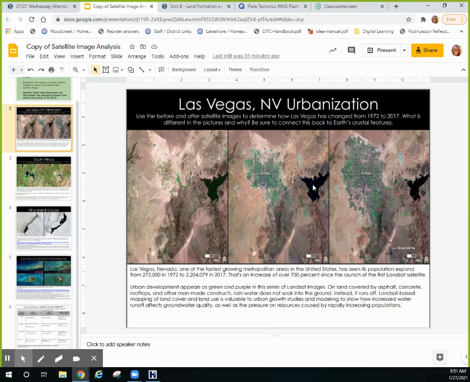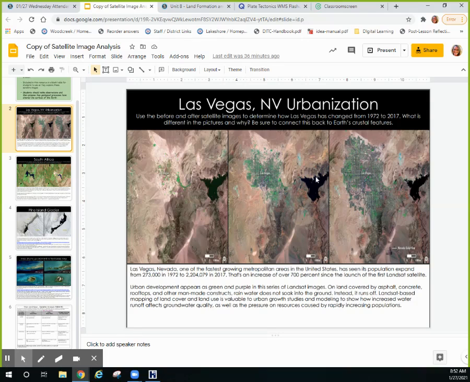So that might be an indicator of depth. Maybe the depth of this area increased, or maybe the pollution has increased into this lake. I do know that Las Vegas uses this as, I believe this is a reservoir. This is where they get their water from. I'm not 100% sure that's accurate, but I've got a pretty good idea.